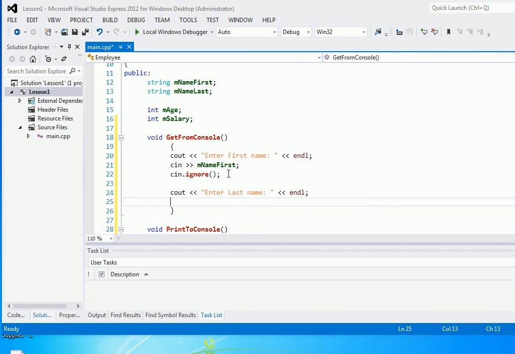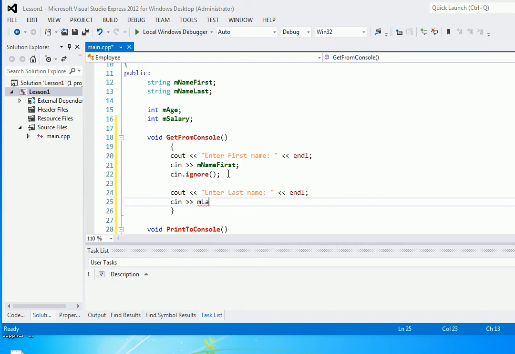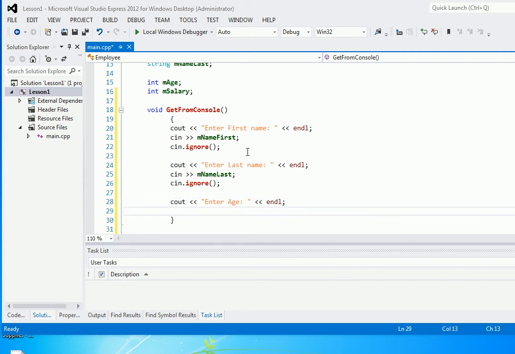So as you can see, this looks a lot like a function. And we're just going through and getting from the console each one of our class variables, also known as fields.